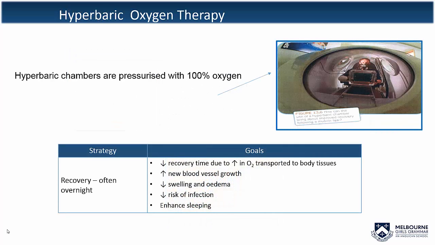Right, nearly at the end now, hyperbaric oxygen therapy. So this is a good one because you go into a little chamber and it's pressurized with 100% oxygen. Often overnight it occurs, and this is great because you are saturating the blood with oxygen. You are ensuring that your hemoglobin is compacted with oxygen. You've got more dissolved oxygen in your blood plasma, and it decreases recovery time because you get more oxygen transported to body tissues. And oxygen is something that's quite magical.